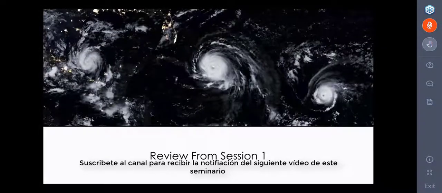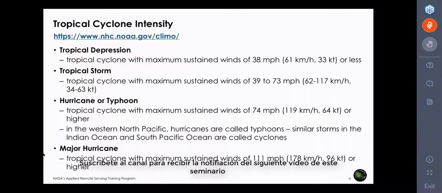So we'll start with a review of session 1. We talked about different intensities: tropical depression, storm, typhoon, and major hurricanes. They're all defined based on the wind speed associated with them, from a depression at about 61 km per hour all the way to 178 km per hour for a major hurricane.